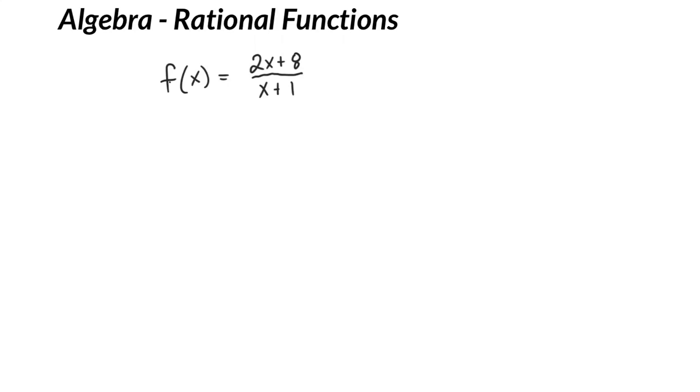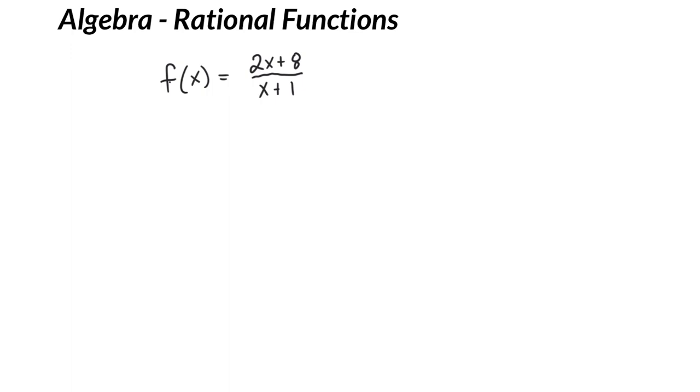I want to talk about rational functions. Rational functions are functions that can be written as fractions of two other functions. So you can see in my example that I wrote here, I've got a line, 2x plus 8, so a linear function with a y-intercept of 8 and a slope of 2, divided by another linear function with a y-intercept of 1 and a slope of 1. So a rational function is any function that basically looks like a quotient or fraction made up of two functions.